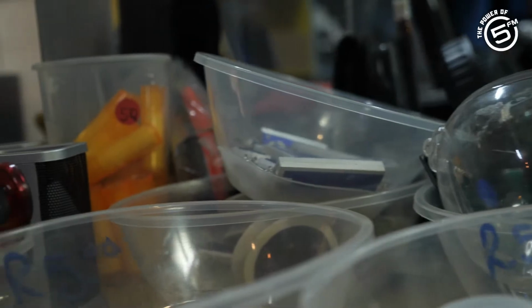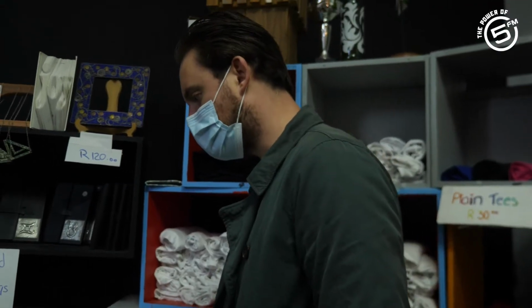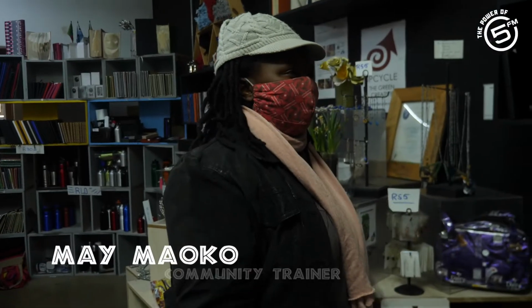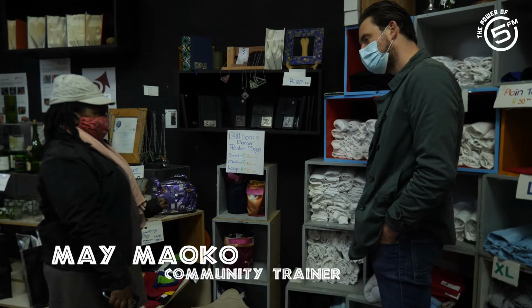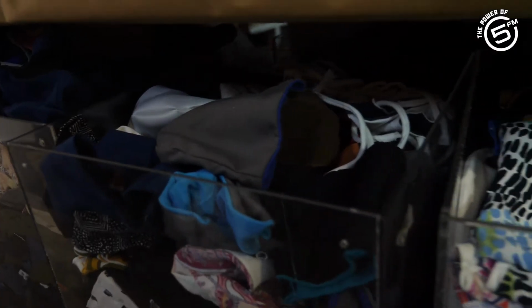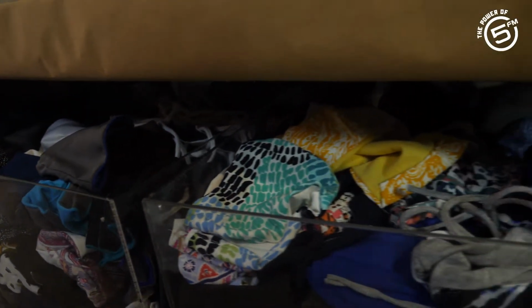And I was hearing something like 50,000 masks or something crazy like that you guys were involved in making. Yes, we were. That's how we started the sewing center in Sonavia. People were not working, there was no income, so I had to get some people from the community so that they can get some work and get income. I would describe 50,000 masks as a hell of a lot.